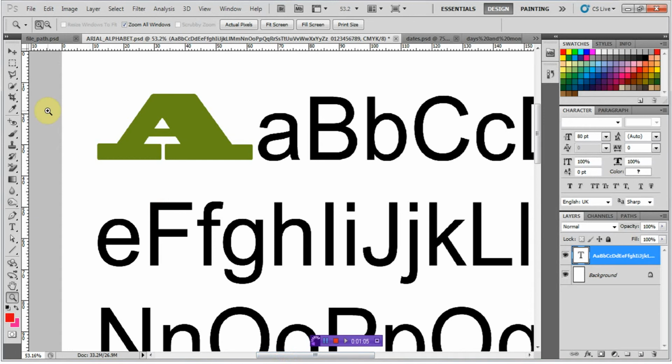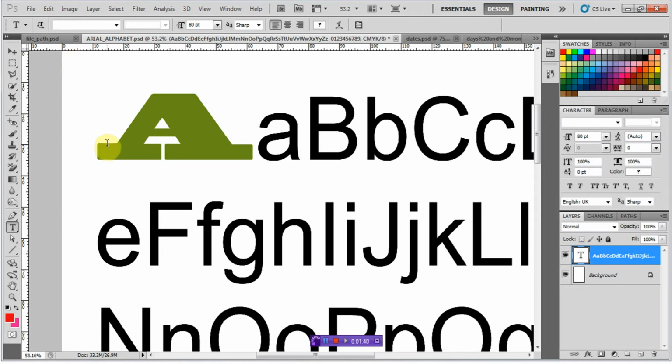So the tool we need to use is the horizontal type tool. About 3/4 of the way down on the toolbar on the left hand side is a T icon. Okay, that's our text tool. It's actually called the horizontal type tool. Click on that. If I bring my cursor up here to the top left, you'll see my cursor is currently a little dotted square with a vertical black bar going through it. That black bar looks similar to a capital letter I.